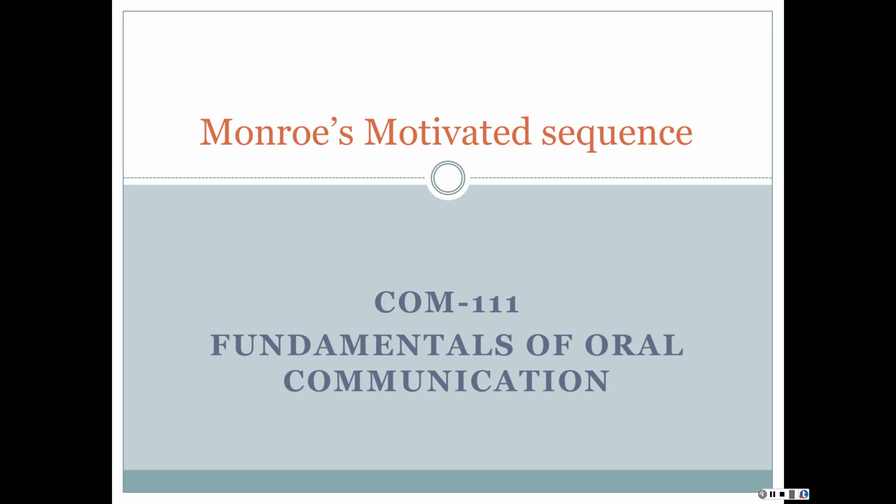So you'll see evidence of this in commercials, you'll see evidence of this in political speeches sometimes, and even in military operations. A lot of times they will use this kind of sequence to pass down orders because of how organized it is, and again, because of how the brain receives information.